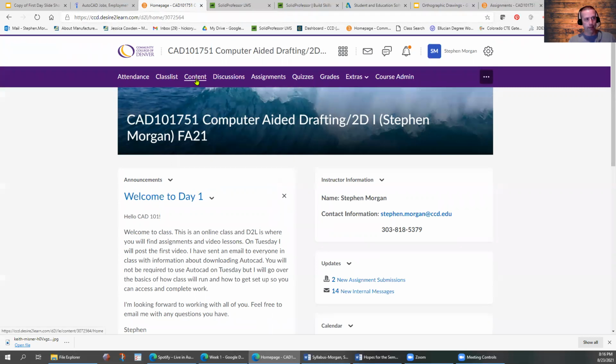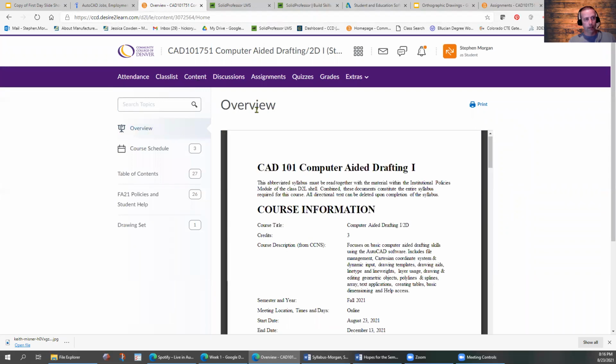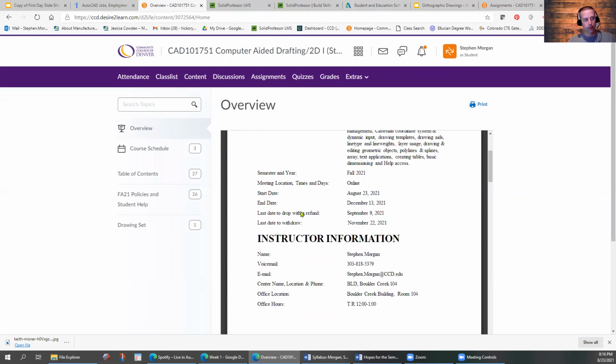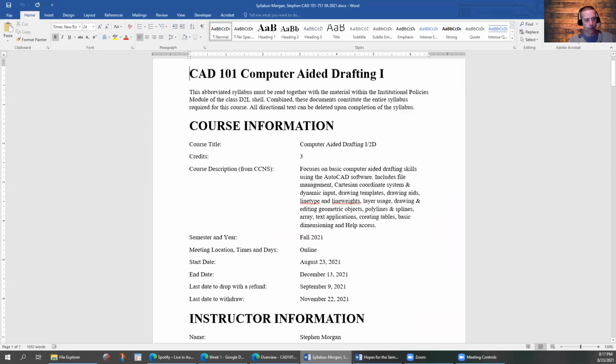If you click the content tab, in the overview is the syllabus. We're going to be coming back to the content tab to look at the drawing sets in a little bit too. But it's kind of small, so I'm just going to open up the Word version of our syllabus so you get a better view of it.